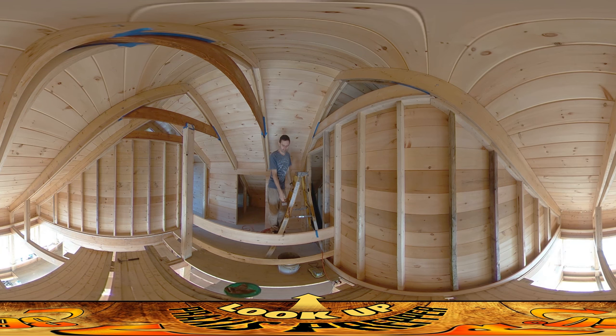Now I mixed up the stain in this big 5-gallon bucket here, and when I put the brush in, I'm just barely touching the tips to it. You don't want to have too much, especially if you're painting up, it's just going to all run down your arm. Stain is, like I said, the surface tension, it'll just kind of run down things. It's not like goopy, sticky paint. So you want to be minimal when you're putting stain on. So I'm just touching the tips in there.